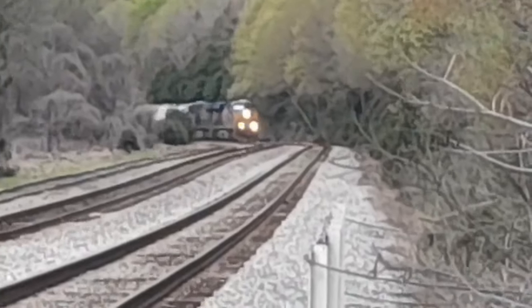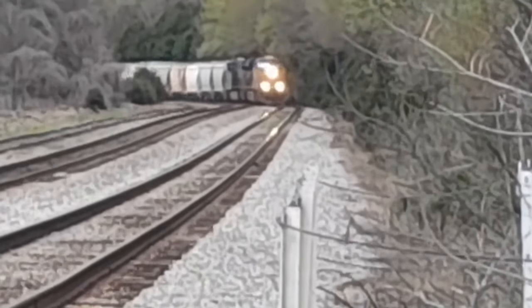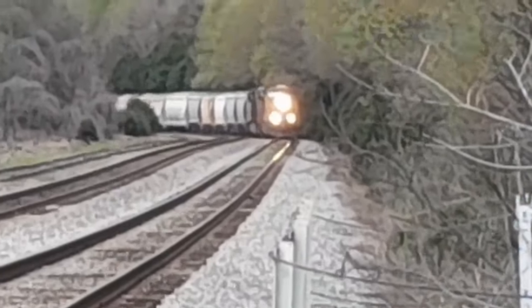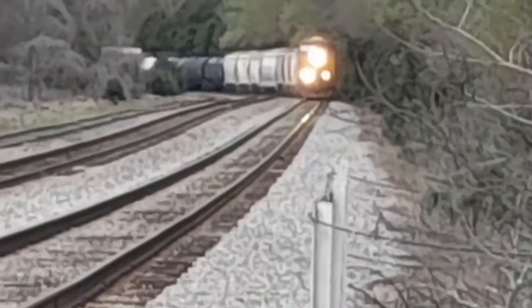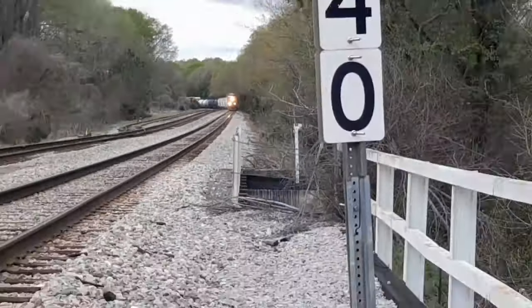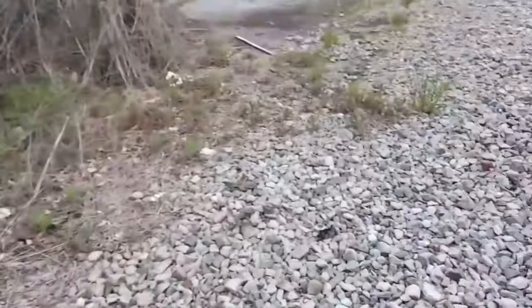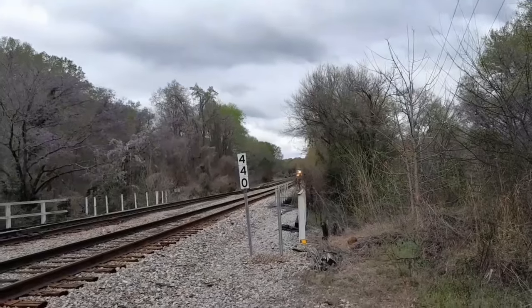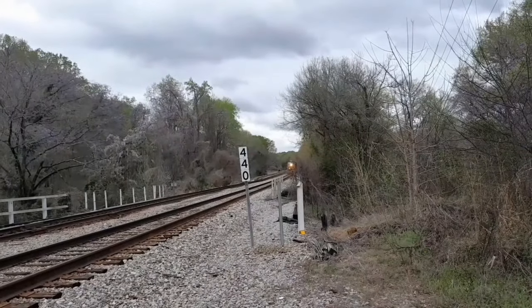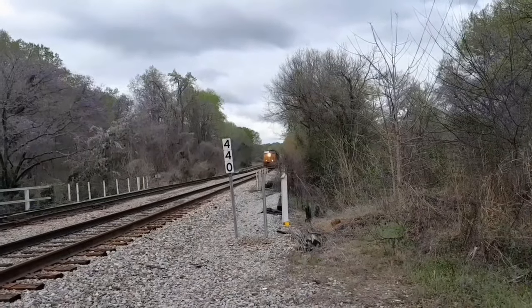There you go, guys. Two engines, it looks like. It's either the grainer or it's a manifest brake. But he's flying on through, y'all. All right, I'm going to back away. He's saying hey to us. Thank you.